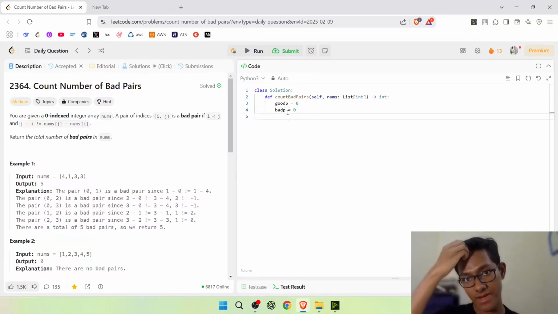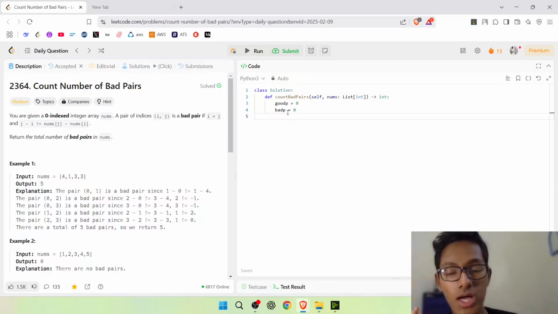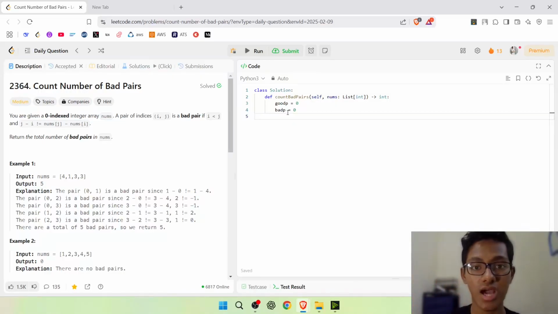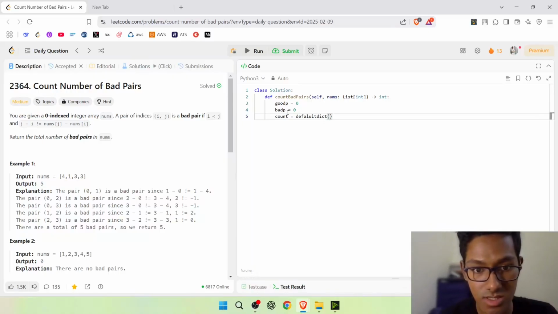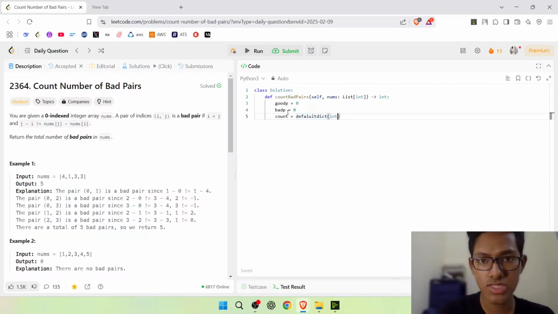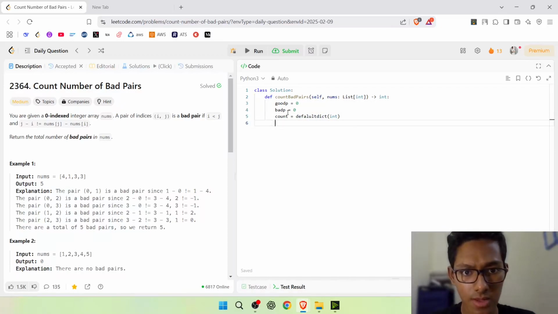Now I will declare a hash map, count, equal to defaultdict of integer type.